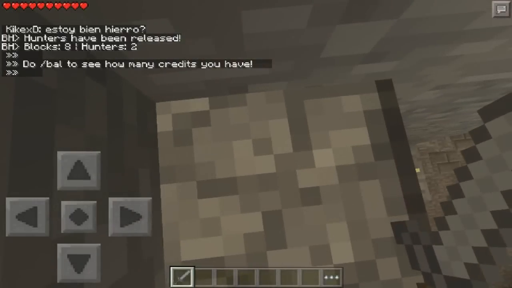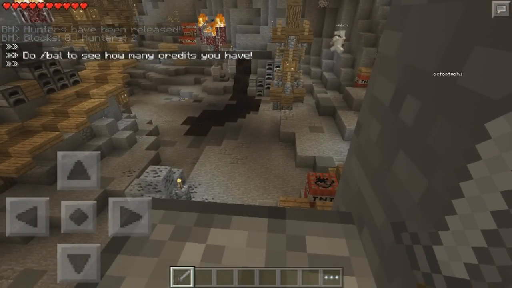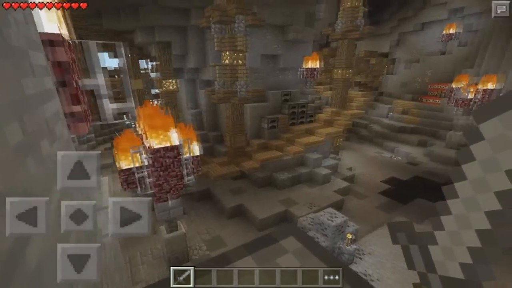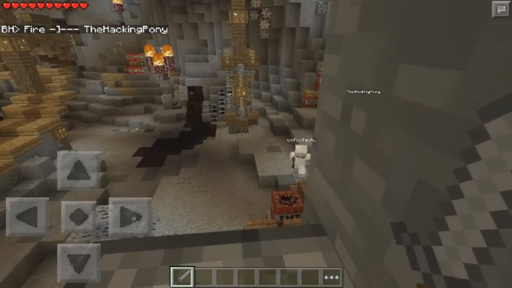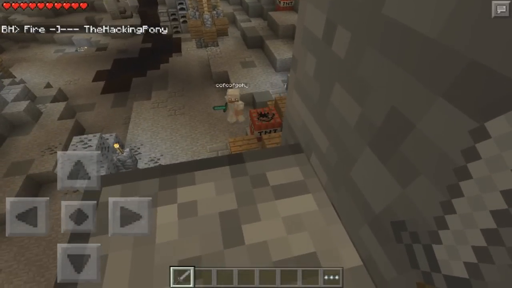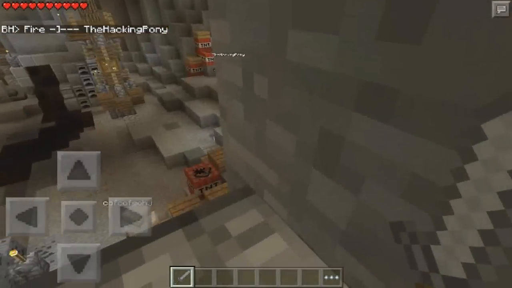For some reason, this furnace block doesn't seem to be facing the right way that it's supposed to be facing, so that's kind of bad. But the hunters have been released, so hopefully we do good. This is my second time playing on this map, but yeah. Alright, is that a TNT block there? Oh god, I think this guy spots me already. I knew this was a bad hiding spot.